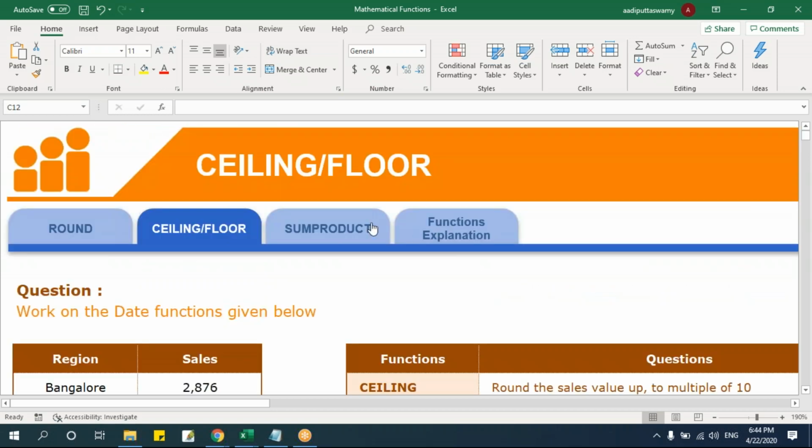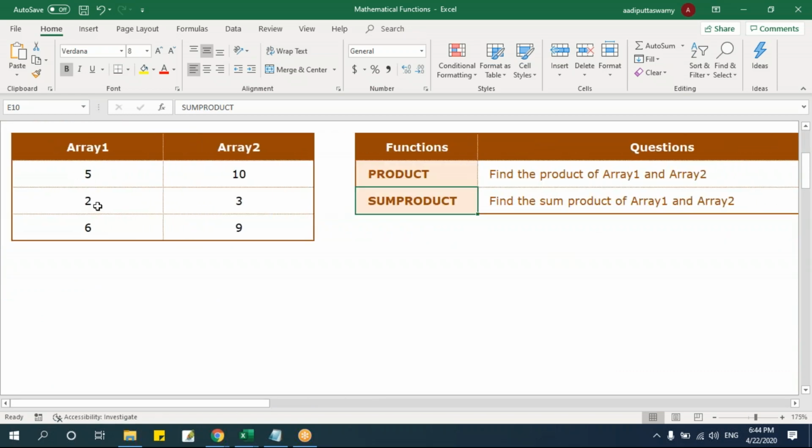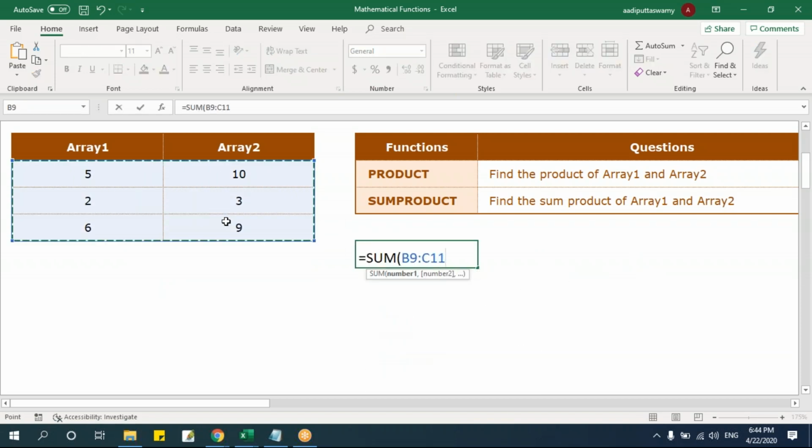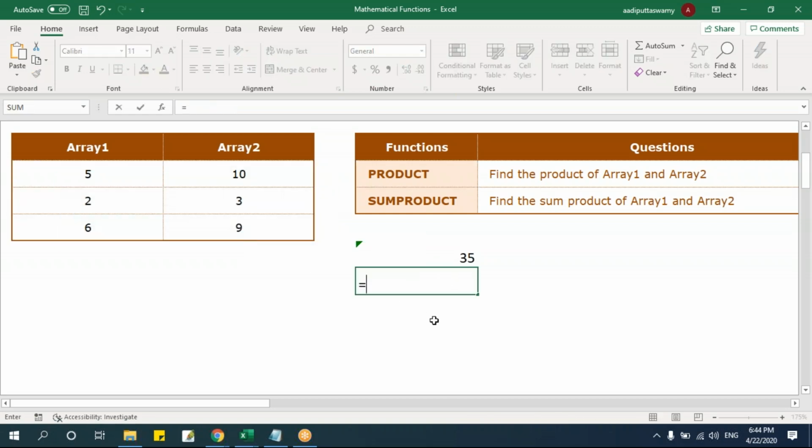The next one, sum product. Now let's go here, just maximize this. Let's assume that I have some values. I want to multiply these. When I say sum, let's go here, I'll say equals sum of this. What it will do is give me the total sum, 5 plus 2 plus 6 plus 10, whatever, all of this. Product will give me a similar kind of result, but it will multiply. Equals product, and let me select only these two. Say enter. See, 5 into 2. Let me increase the range.